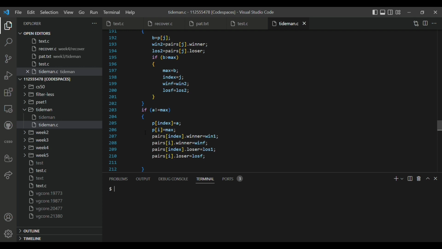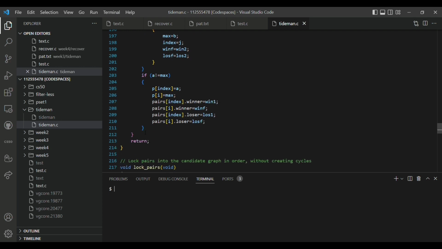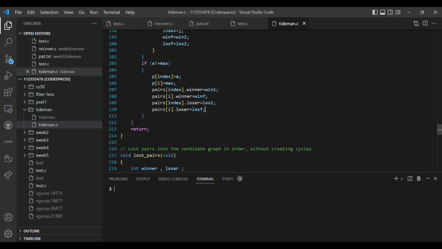Okay, so I'm done with that. And then in the final statement of this function, I will return.